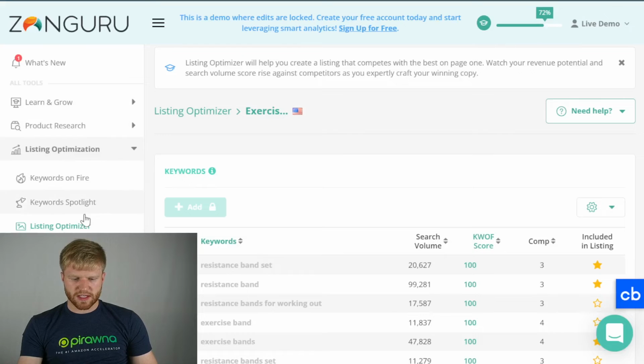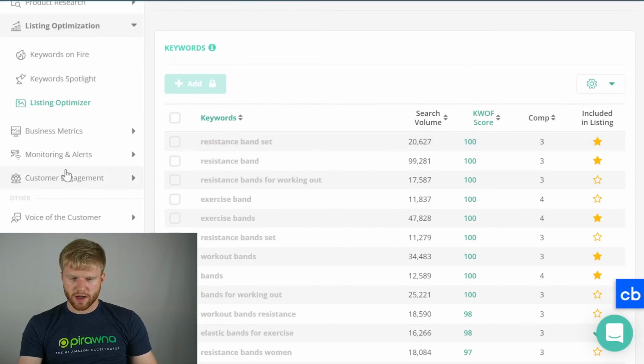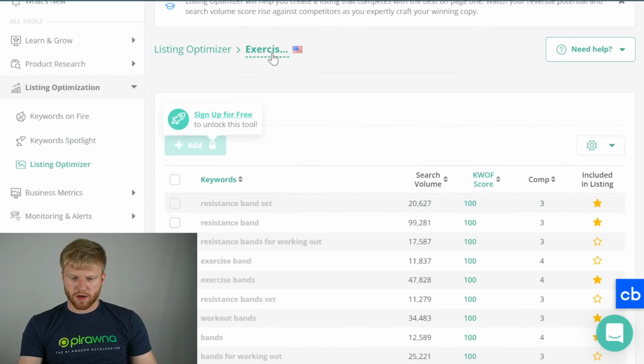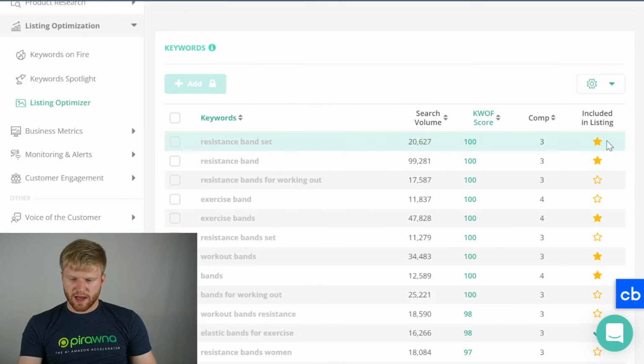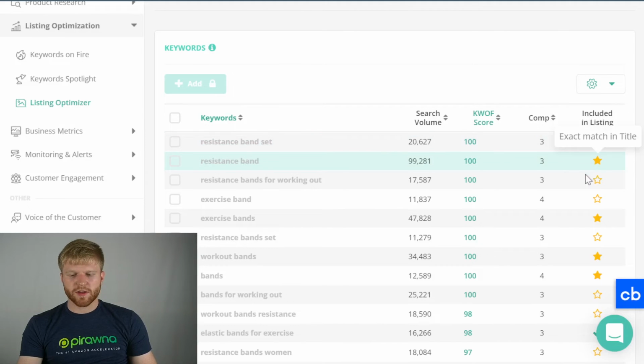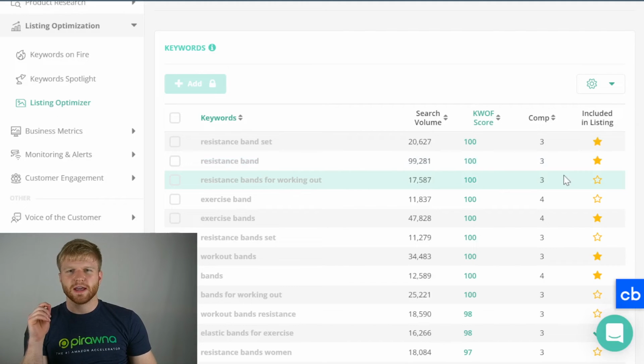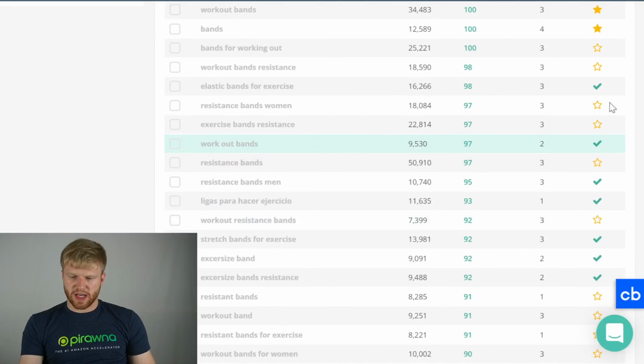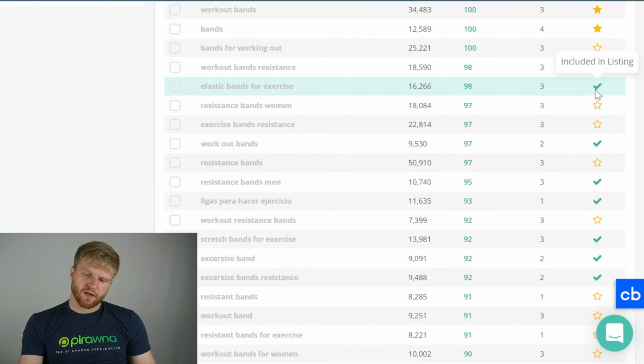So there's another listing optimizer tool in here that will see your particular product, and you'll be able to take this list right here, for example, resistance band set, and star all these things so you can add them into your listing when you start doing the optimization. And you can also see if there's things that are already added.